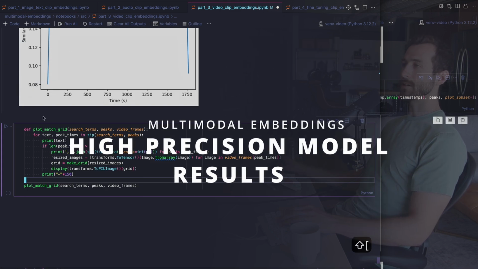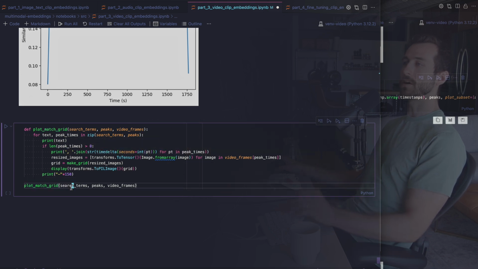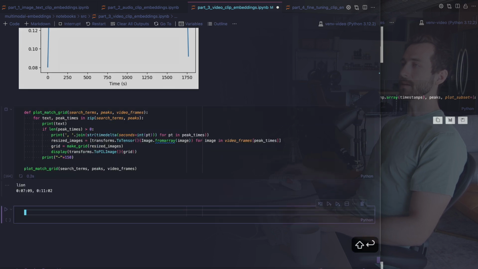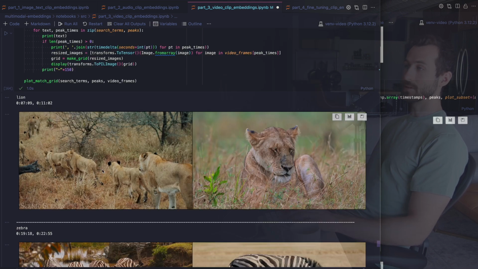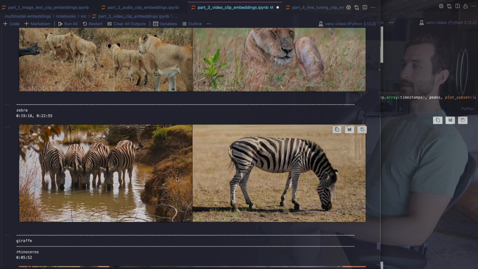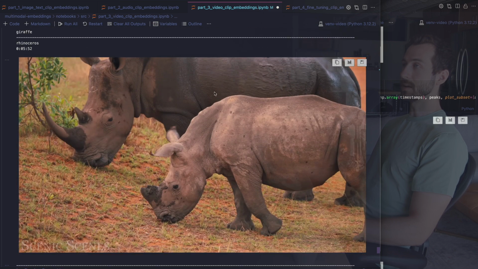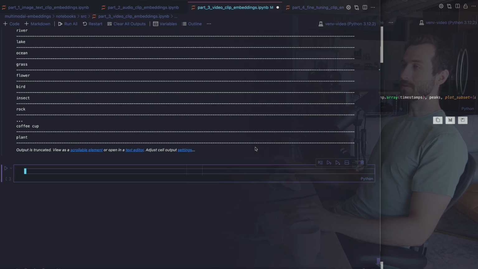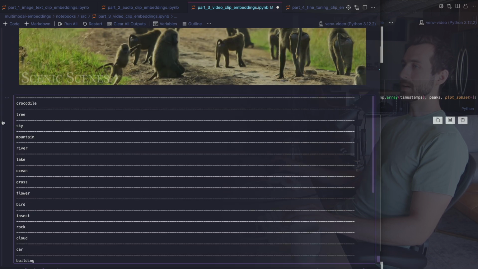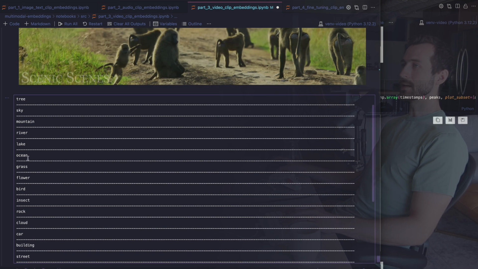I'm going to wrap this grid code up into a function so that we can keep calling this in the future. This is just the same code that I talked about earlier in a functional format now, and I'll run that for our animals. For the lion, we absolutely picked out a couple images of lions. We've got some zebras here. This is definitely a rhinoceros, and these are baboons. So a 0.25 confidence did a fantastic job at accuracy, but it did miss a lot. So the precision is really high, but the recall is pretty low. We weren't able to find any crocodiles or any grass.